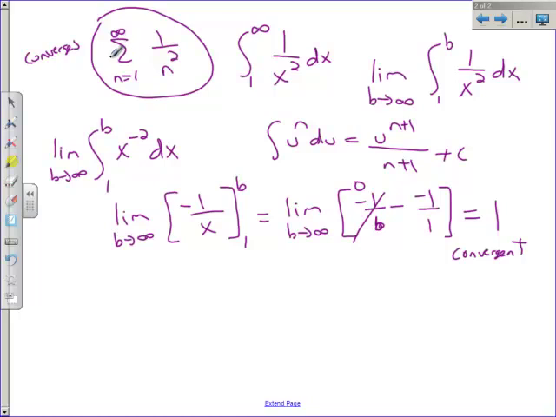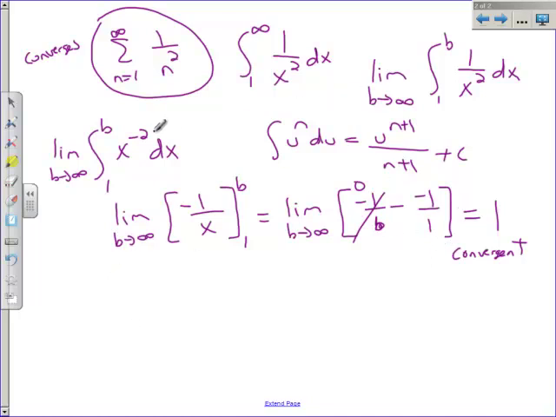I'm curious what I said earlier. I'm going to have to go back and look, but I can't remember if I said the value of the integral is bigger than the value of the series, or if the series is bigger than the value of the integral. We'll investigate that and come back to it. This does not mean that this series converges to 1, because it does not. I'm pretty sure this series converges to like 1.69, I believe. But we'll take a look at it and we'll clarify that in class.